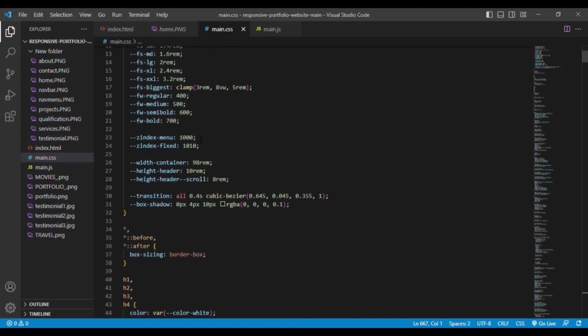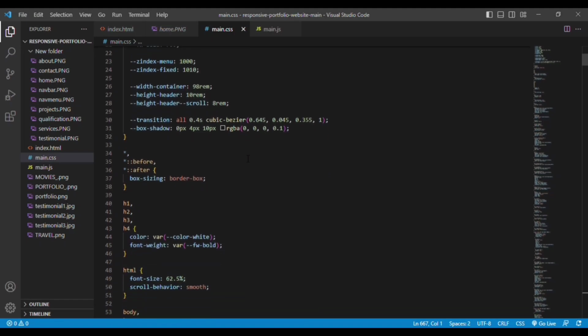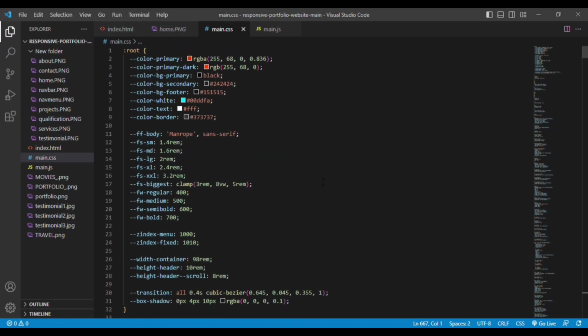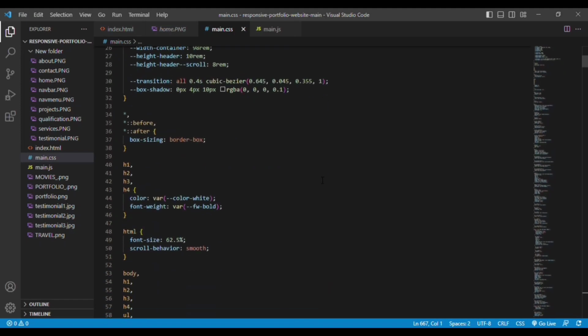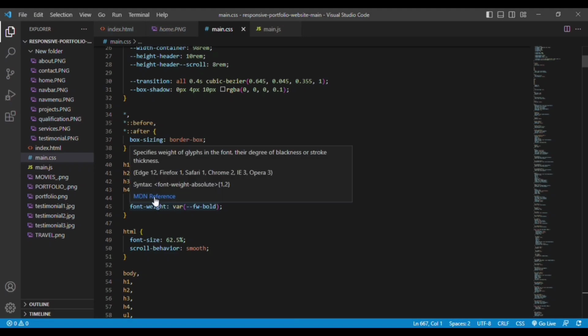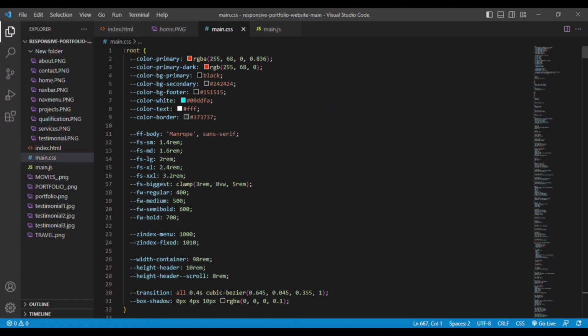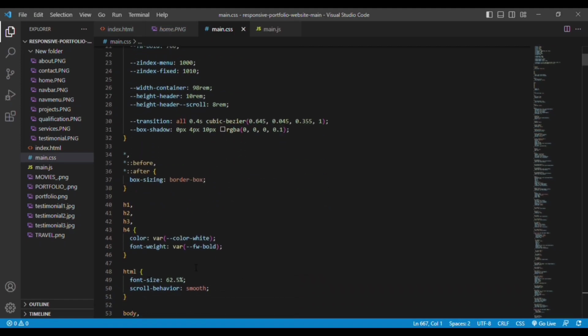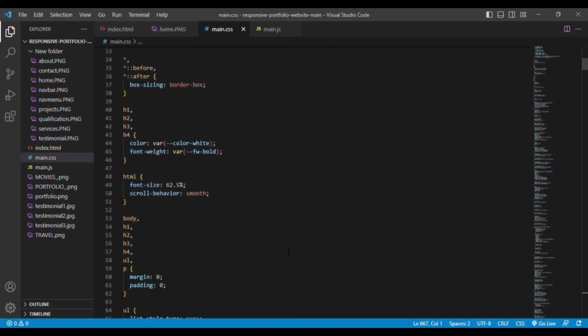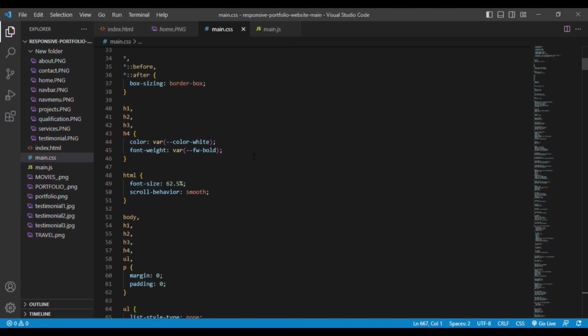Then we have z-index values. So you can see all these values are default values that we are going to use in the entire website. Those values are added in the root element and they are called into each and every section using, you can see, color equal to var color white. So we are calling color white by using the var function. This is how you call these root element values into the main sections, so that you don't have to repeat all these values. You can just simply call them by using var and writing the name that you have given to that default value.